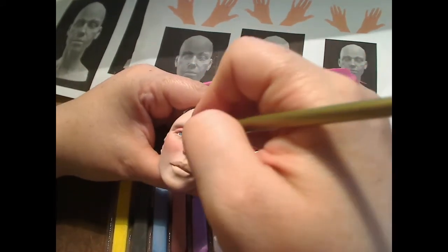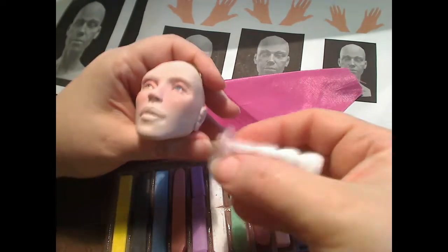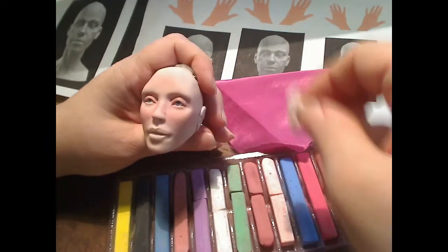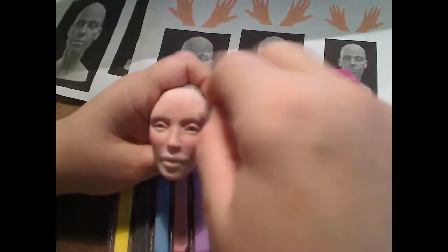I do not usually blush the lips with the chalk. The problem with blushing the lips with the chalk is it can end up looking like it's everywhere, especially when you go do the buffing process, you can end up smearing it all over the head.